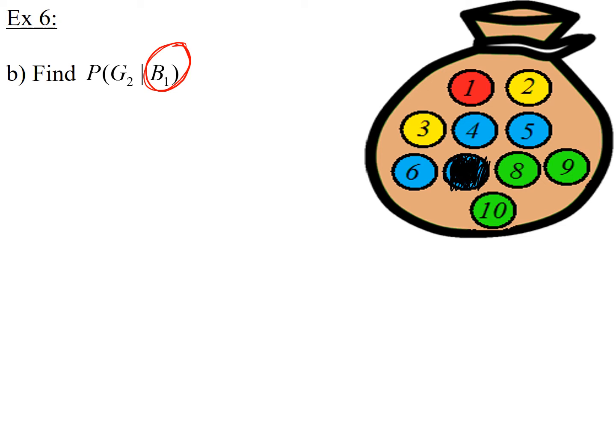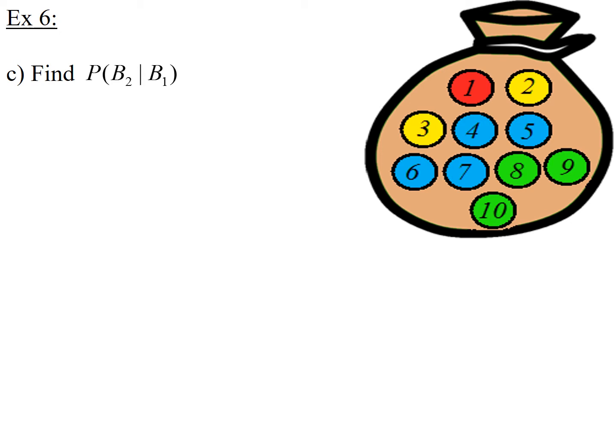What's the probability I now get a green? Once you realize what the new sample space looks like, it should not be a problem. The bottom number is going to be 9, because there's 9 things in there. And how many of them are green? 3. So that's just 3 out of 9. You could simplify that if you want, or write it as a decimal or something. It's up to you. Okay, let's try the next one.